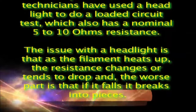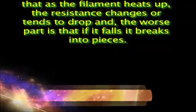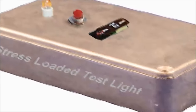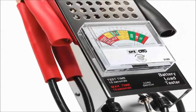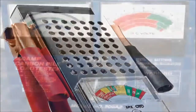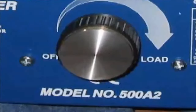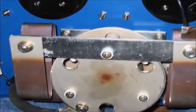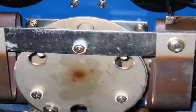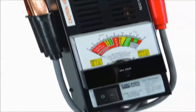The issue with a headlight is that as the filament heats up, the resistance changes or tends to drop, and the worst part is that if it falls, it breaks into pieces. With the stress-loaded test light, all these issues are resolved. The only other piece of equipment that even compares is the loaded battery alternator tester. These come either with a load knob, which increases the load as you turn, or an electronic unit that creates a low resistance value. It is amazing that no other equipment manufacturer has put out a device to stress load the circuit as you're testing it.